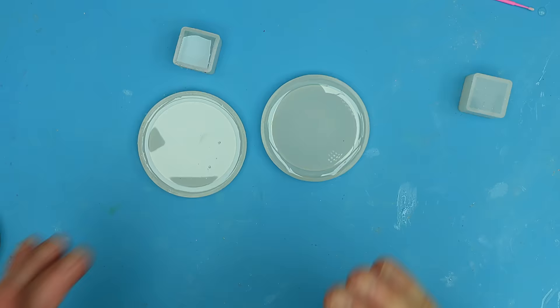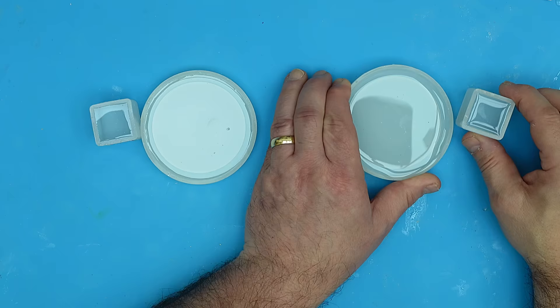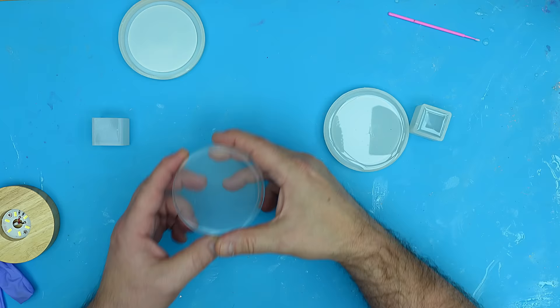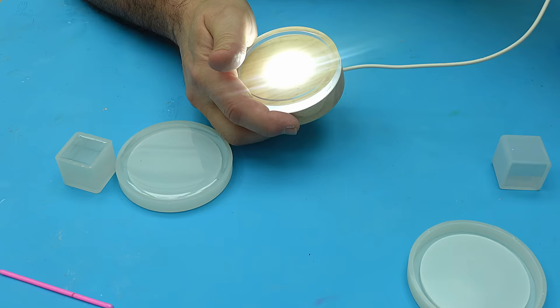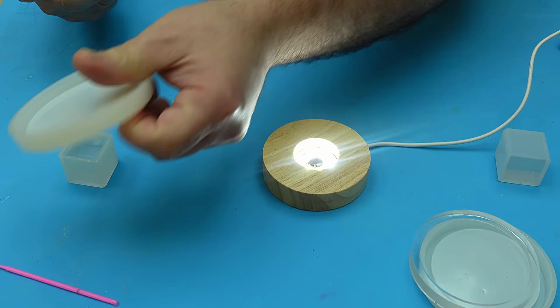Well these are both cured now. This is the one that I did without putting it in the actual vacuum chamber and this is the one I did putting it in. So let's have a quick look at them. Well on first glance there are a couple of bubbles in that as you can see, but let's have a look what it looks like when there's a light coming through it. You can see a few. That's quite a shallow coaster but there are still a few bubbles in it. Now let's look at this one. I overpoured, there's a surprise, and as you can see there are no bubbles in that apart from one that I got caught in the actual corner itself. I should have released that but didn't notice it. So that's much better.